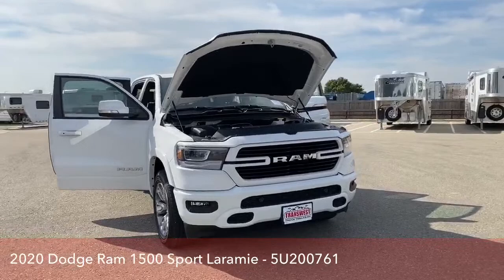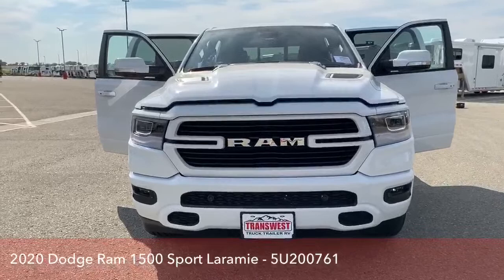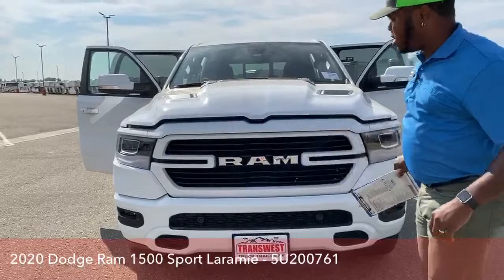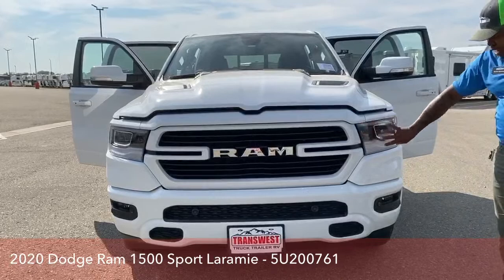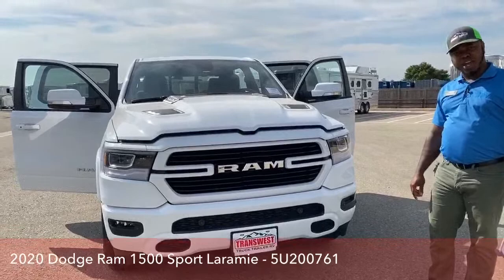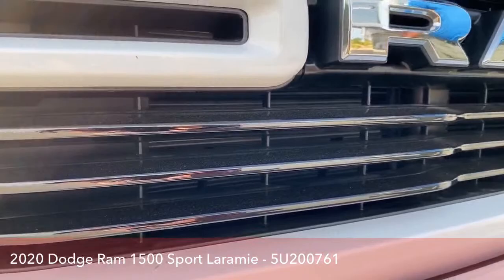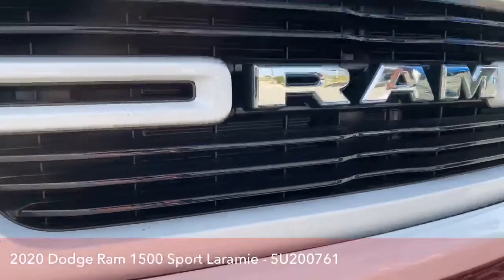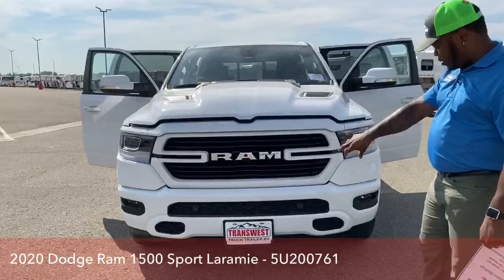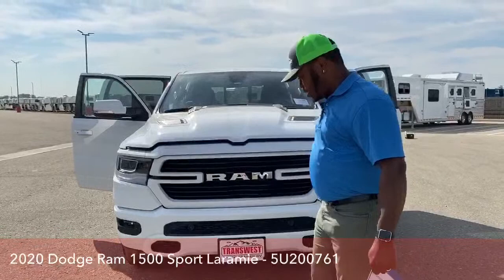Taking a look at the front end of the truck, the design Dodge Ram comes up with makes these trucks look so amazing — with the big Ram sign right on the front grille, beautiful headlamps, and fog lamps as well. This particular model of the 1500 does come with front and rear sensors. They actually designed them into the black highlights on the truck, so if you know what you're looking for you can spot them, but otherwise they look like part of the truck's design.